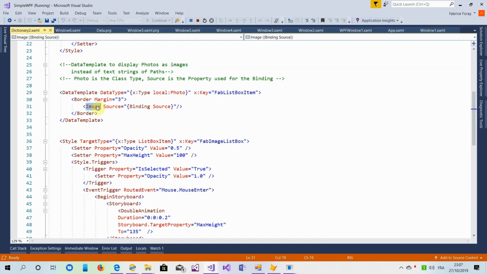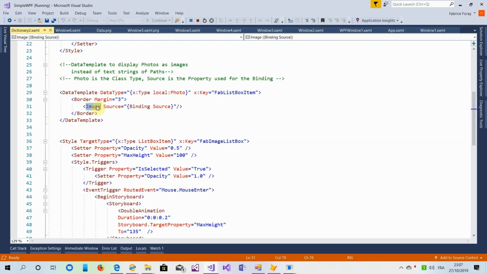So it means that on the code side, you are manipulating file paths, but on the user side, you are showing the image itself. And this is XAML WPF that will manage reading the file and putting it on screen. And as it is a list box, it will appear in a list box.